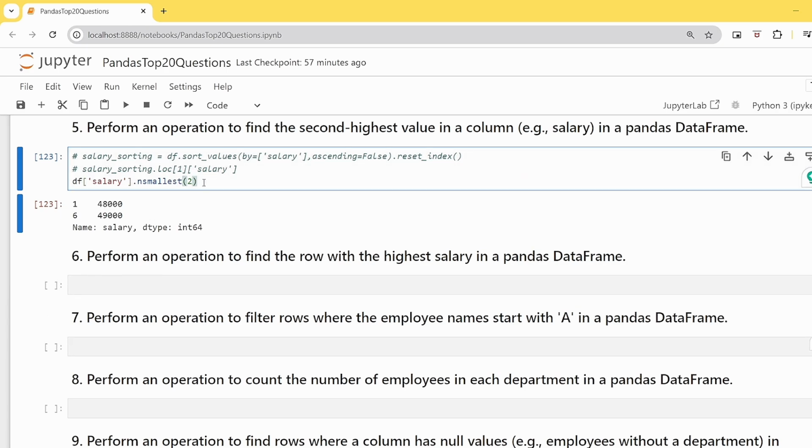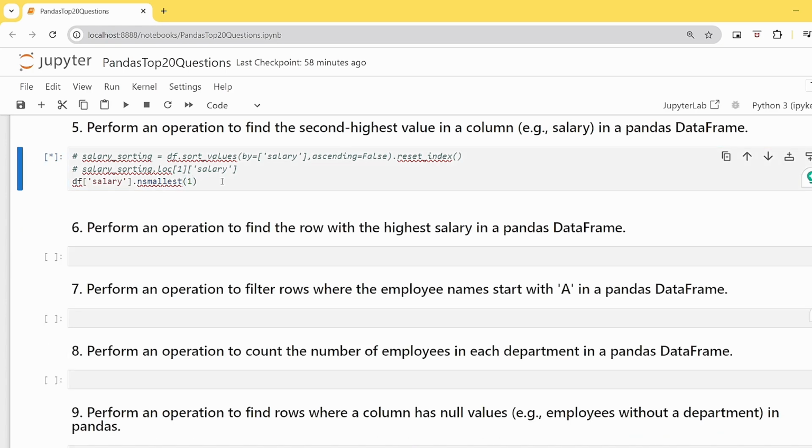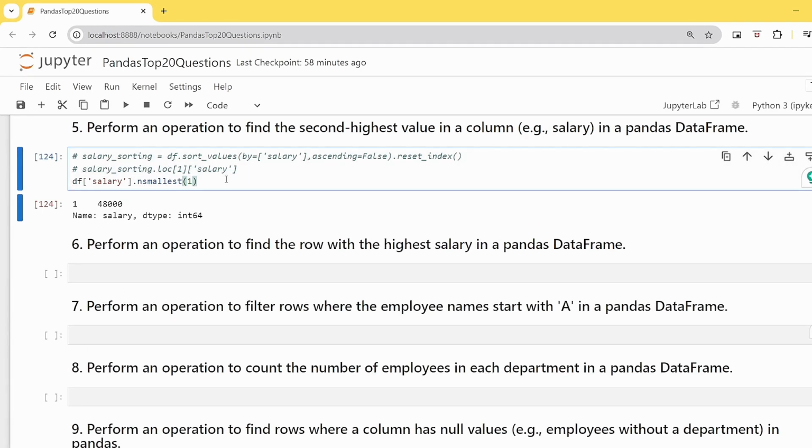So if we want to find the second lowest salary, you can write 1 also. So we got this one only. So this is how we can solve the fifth problem.